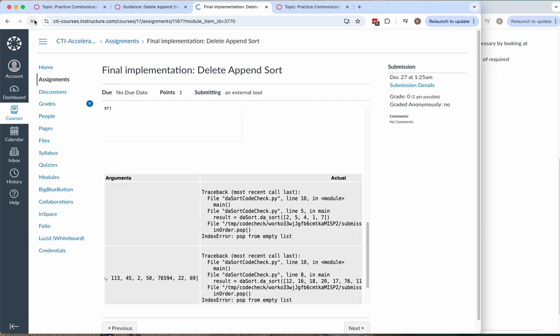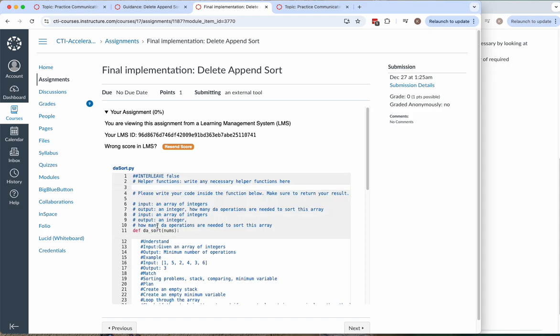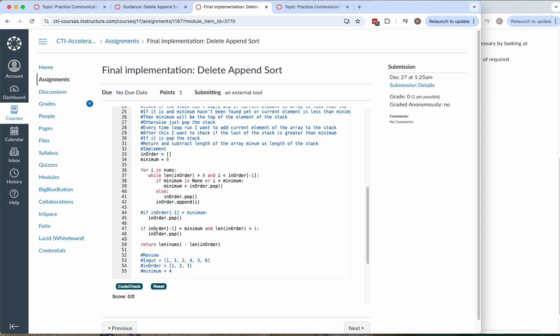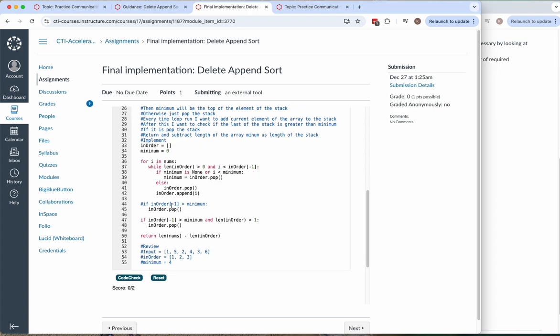Yeah, so I don't know why I'm getting this error, because this doesn't actually make any sense, because this part works. So let me see what happens if I comment this out.